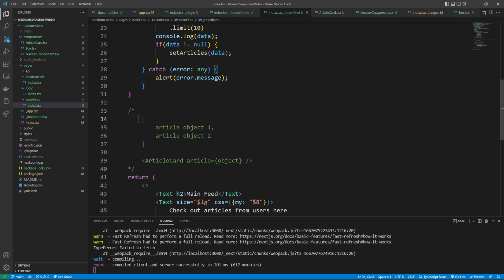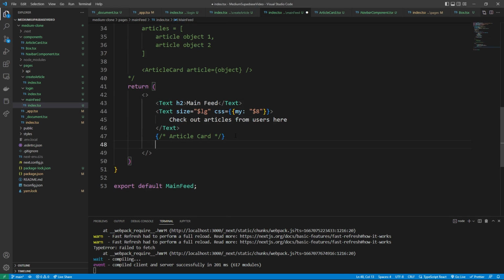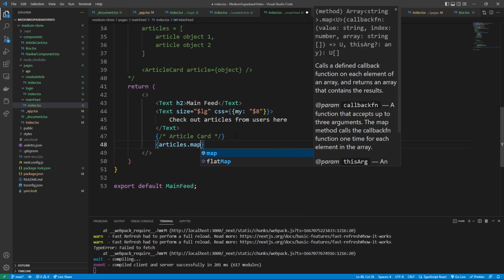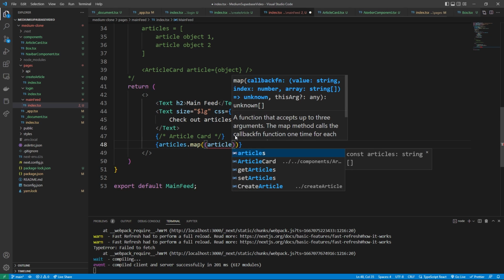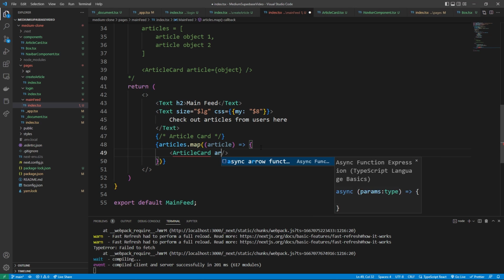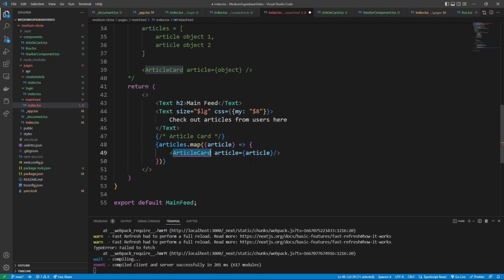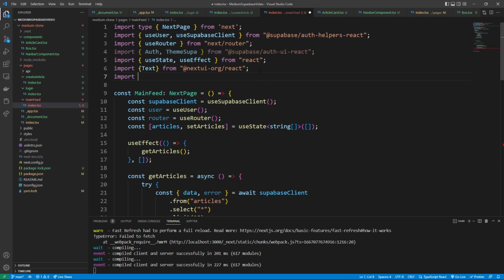And so our articles, just to show you guys, articles is going to be equal to something that looks like this. And because it's an array, we can map over the articles. And so we can say articles.map, take the current article we're on, and then say ArticleCard like this, and then say that the article is equal to article, the one that we're currently mapping over. And ArticleCard is not defined yet, and so we can go to the top of our application here and say import ArticleCard. We can import ArticleCard from two dots and a slash, which means we're going 2 folders out, go into components, and then grab the ArticleCard.